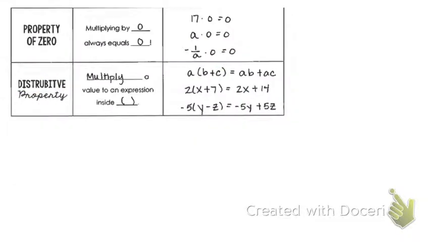Couple more. The property of 0 is just saying that if you multiply by 0, the answer is always going to be 0. And then the distributive property you're probably familiar with. That's just saying if you take the number outside of the parentheses, you can multiply by each number inside of the parentheses because of the distributive property. So you use these properties when we're doing proofs to justify making changes.